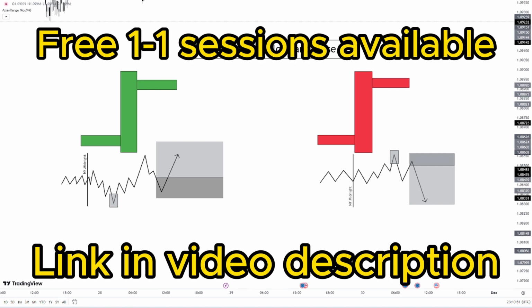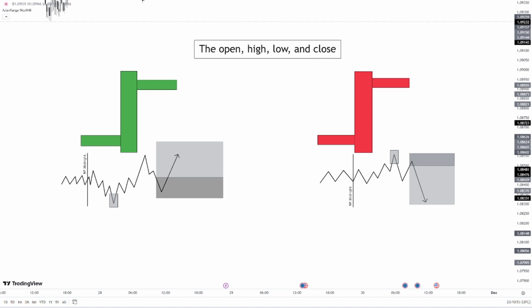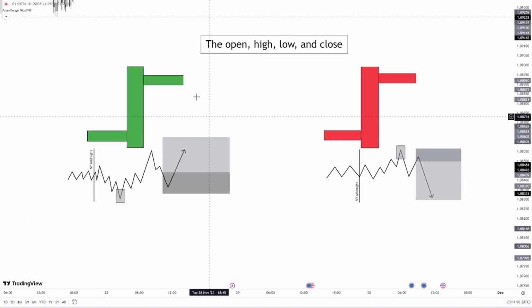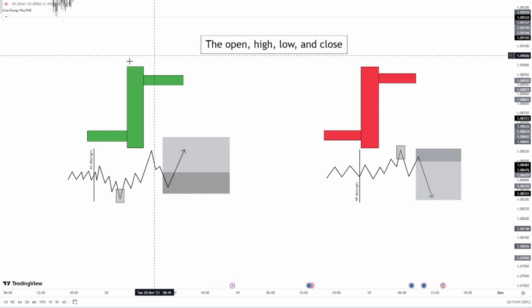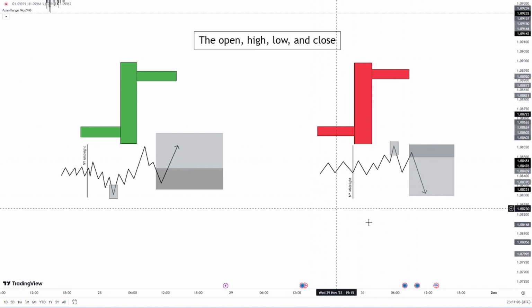So what we're looking for, we've got a bullish candle and we have a bearish candle. That's all you can have on the daily time frame, right? Either the candle goes up or it goes down. That's all you need. So from here we're going to be breaking down a schematic. We've got a bullish candle with a bullish schematic, then we've got a bearish candle with a bearish schematic.